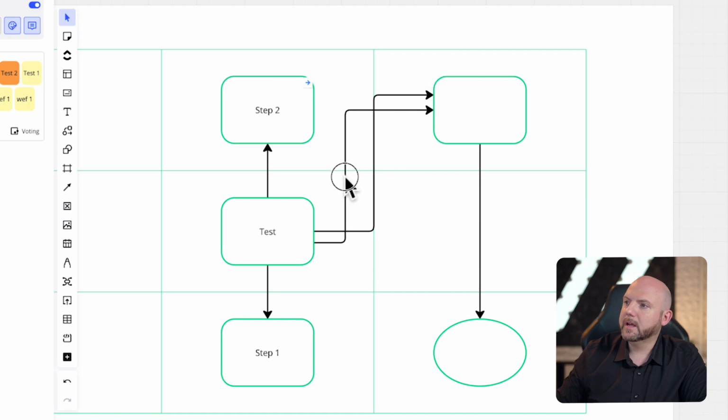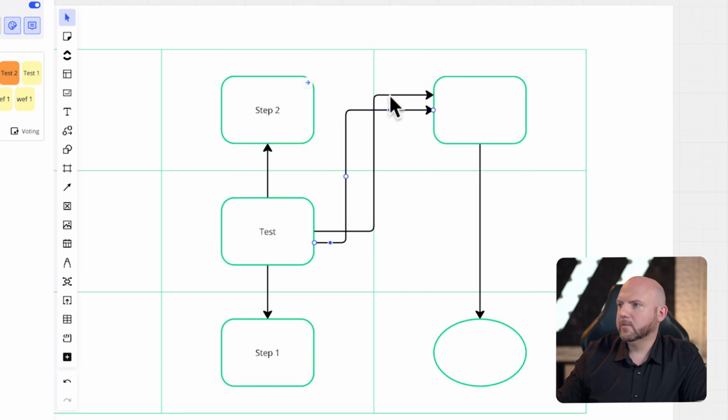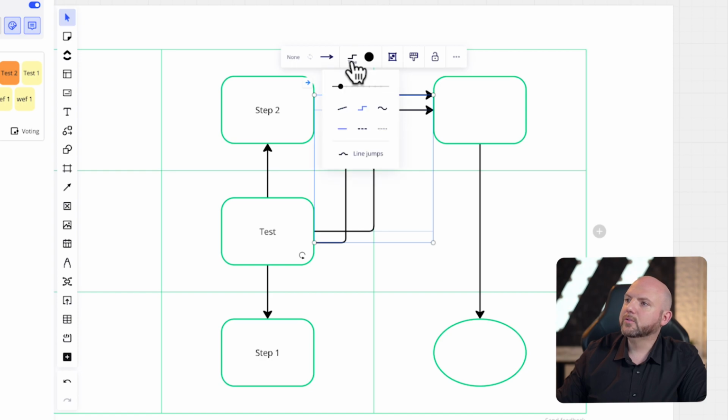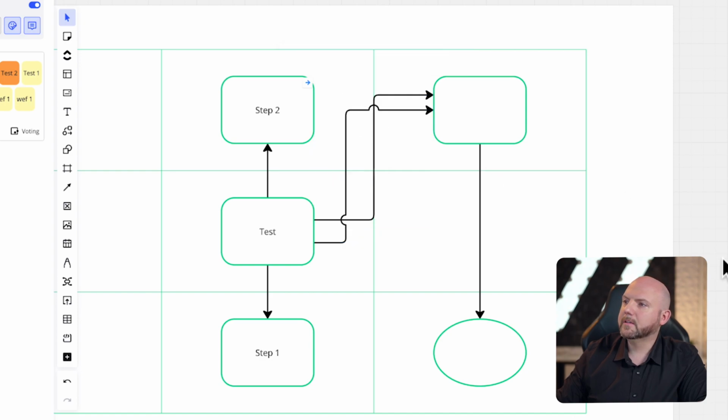Another option that we now have is, if we do something like this, we have the option to add the overlap. So when I select all arrows, or just these two arrows, by holding Shift you can select several objects. I go to line type and you go to line jumps. Now you see, boom, it indicates the line jump. It's so professional. Whenever you do proper diagrams, they look really beautiful in the meantime.